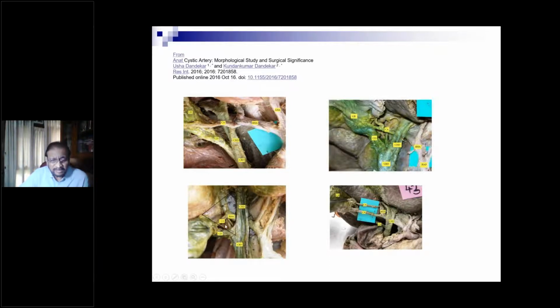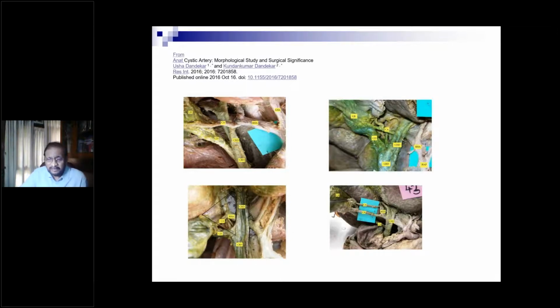There is a Calot's triangle. What do you find? You find the hepatic artery inside Calot's triangle. See this. And if you decide to ligate out here, you are in for trouble. What is happening out here? You're ligating the hepatic artery, so that the right part of the liver is now suffering from ischemia.